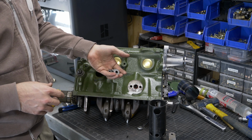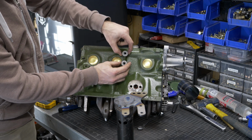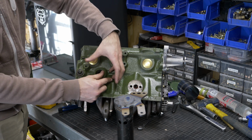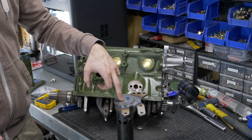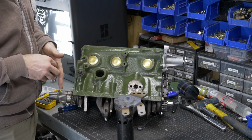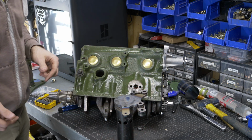Now these kits will come with a collection of 6 spacers, and you'll use these in a few different scenarios. So for pre-A+, like this one, you're only going to need 2 spacers here and here, which means there and there. On the A+ engine, they added a bunch of additional ribbing on the body of the engine right here. And unfortunately, in order to keep the pivot point on our engine stand in the right place, it does interfere with this little part of the engine. So for A+ engines, you're going to need all 6 spacers. You'll put 2 on the oil filter housing down here, and then you'll put 4 on the alternator up there.